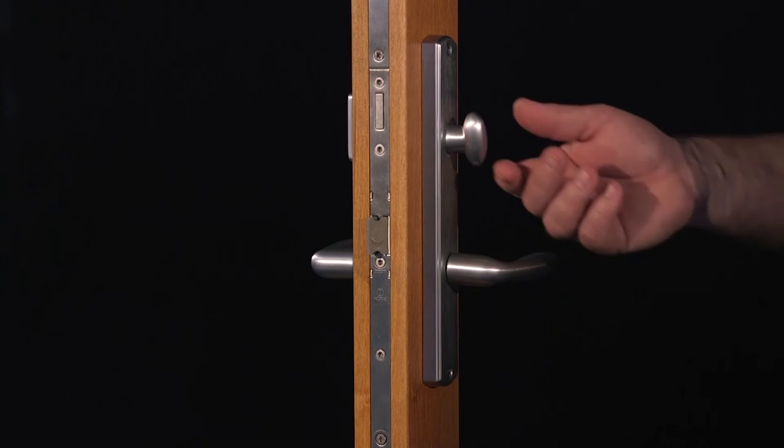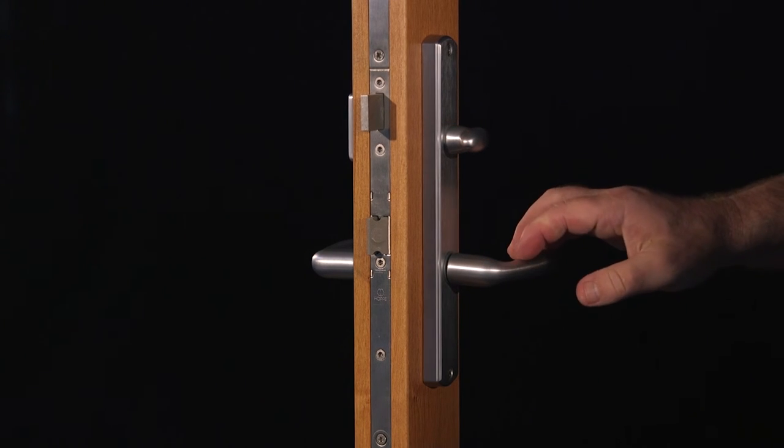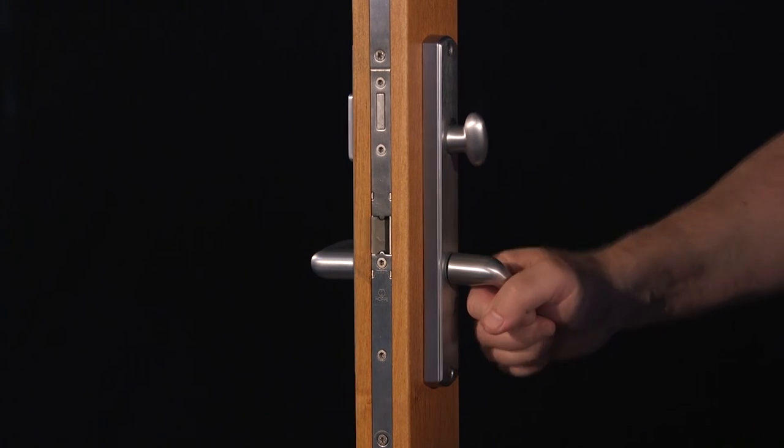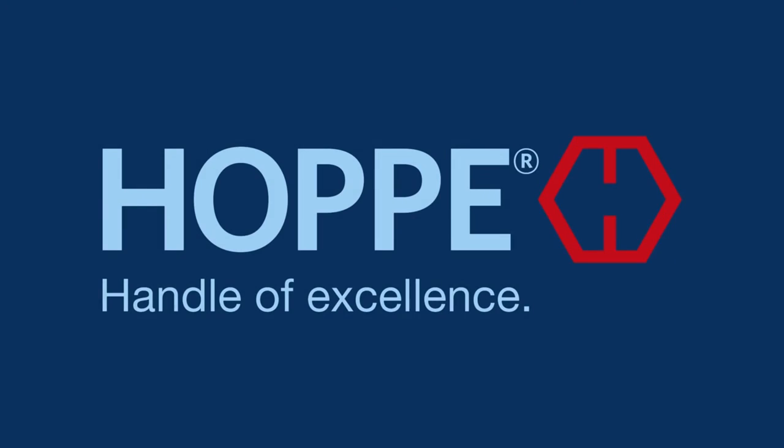Test the assembly by turning the thumb turn, then lifting the interior handle to extend the locking points. Push down on the interior handle to retract the locking points and confirm the proper lock operation. Congratulations! You've successfully removed and reinstalled your HOPPE HLS7 handle set.